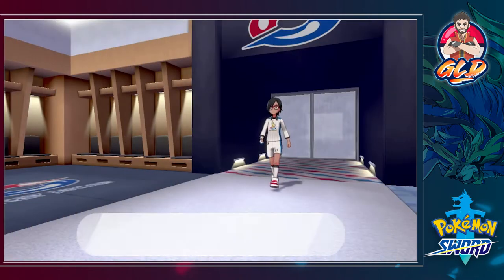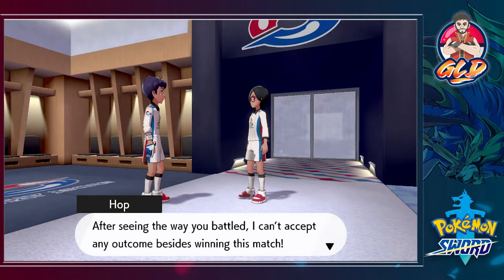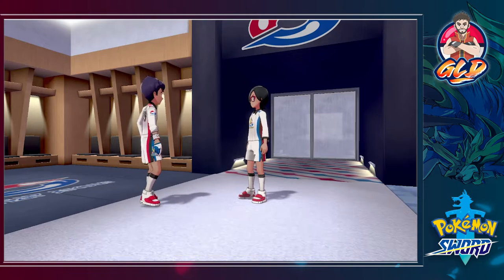Okay, bad sport, whatever. And Hop is there, Draven, what's up? I'll be waiting for you in the final match. Don't care, really don't care. After seeing the way you battle, I can't accept the outcome besides winning this match. My team is on fire. Yeah, I just don't care about you, Hop. I really don't.